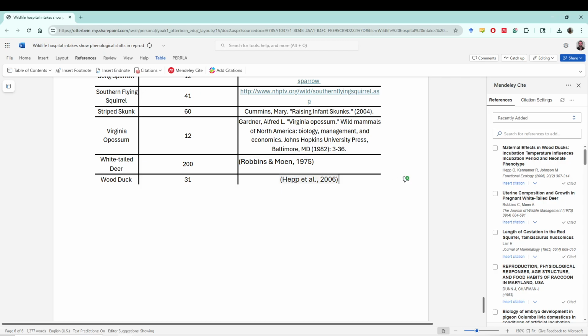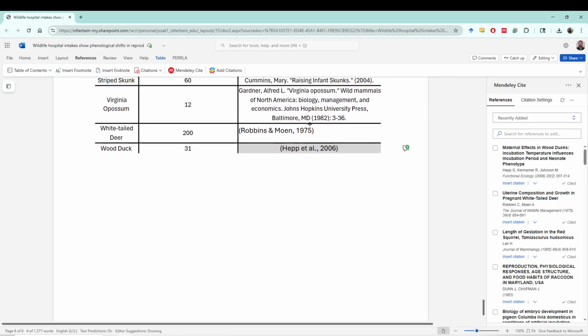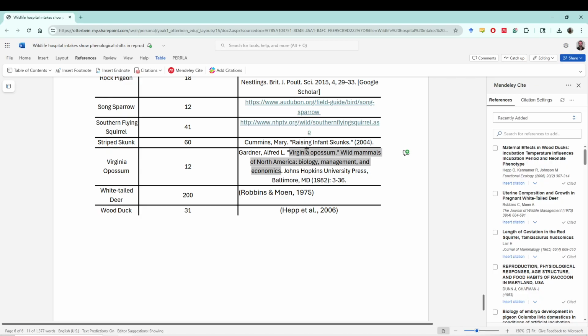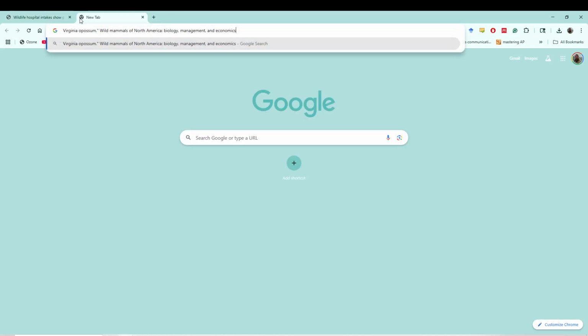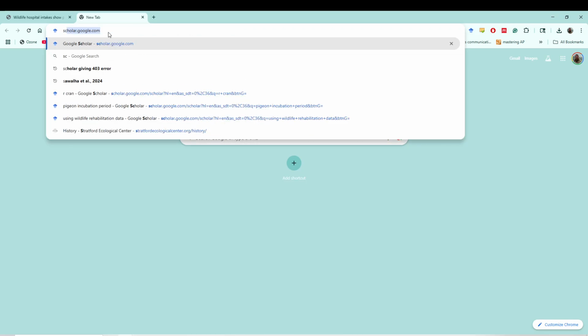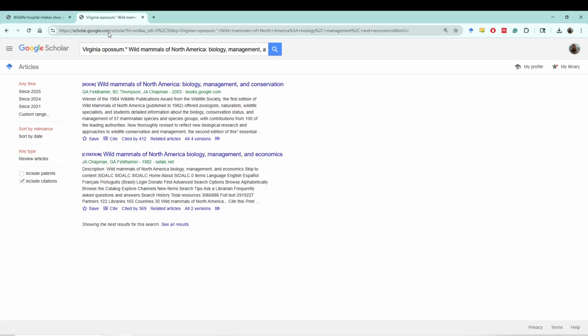I'm just going to select that I want to submit this one and insert it right here. Now this has been added, and I can create a citation page that is all of these citations. If I want to find other things, I'll search for the paper that I'm looking for on Google Scholar and find that citation.